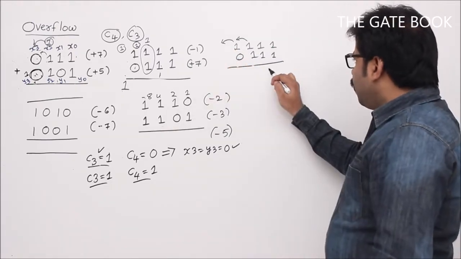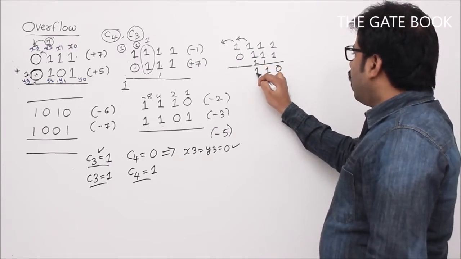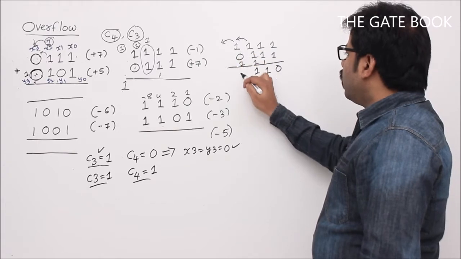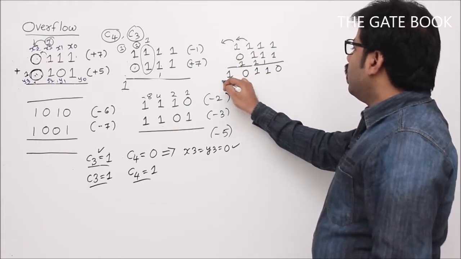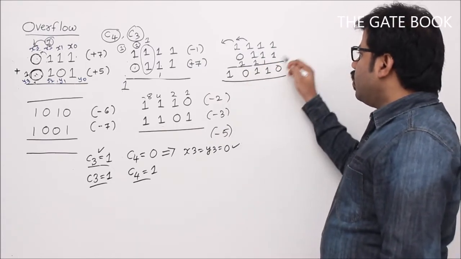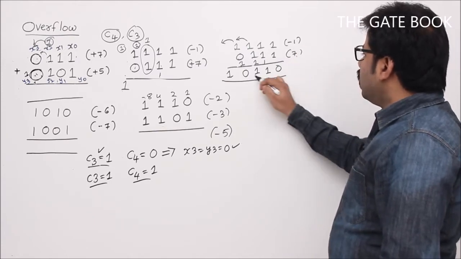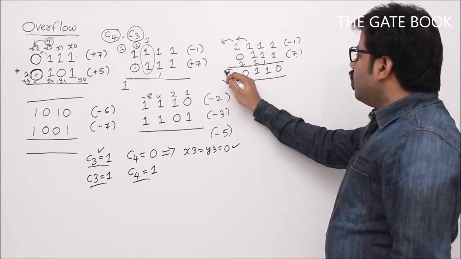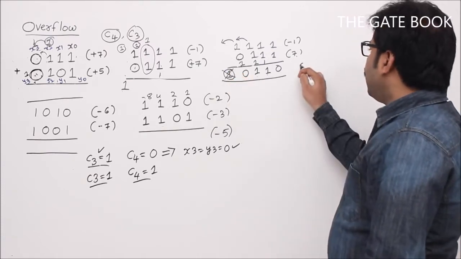So in that case, if you see, 1 plus 1, 0; 1 plus 1 plus 1, 1; and here 1 and here 1. 1 plus 1 is what? 0, right? And carry 1. Do you remember? See the values: it would be minus 1, it would be plus 7, right? 7 minus 1 is 6, right? This is 6. But we have to discard this carry. If you discard this carry, then it would be the right answer.